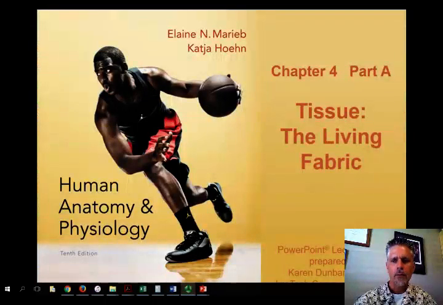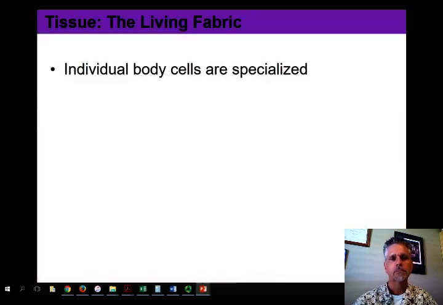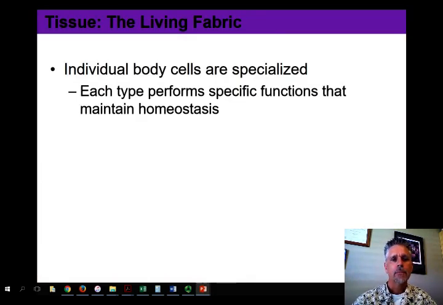So now we move up a level to the tissues, not as in Kleenex, but as in when we have multiple cells working together, often attached to one another, that are performing together in terms of a function. All right, so like we talked about different cells having different functions, we elevate that to another level as well when we have tissues. These tissues are helping to maintain homeostasis, right?